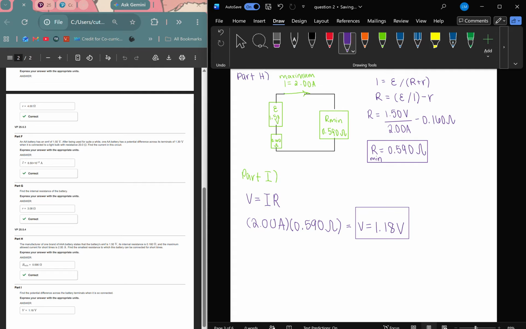So throughout this problem, I used the three main equations from the textbook, which were Ohm's law; the second equation, the current in a complete circuit containing the battery with the internal resistor; and the third equation I used, relating the battery's electromotive force to its terminal voltage and its internal resistance. So this is question number 2.